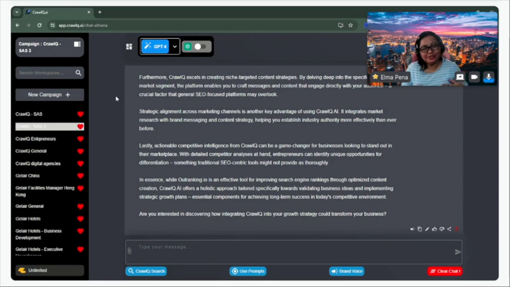First of all, we start with a campaign. The important thing to know about CrawlQ is that it is based primarily on market research or audience research. This is a step that is often neglected by a lot of businesses. They don't know how important it is. Because of this, CrawlQ is able to create content that resonates with your audience each time, according to your brand voice. In fact, I use CrawlQ for a lot of things that I did not think were possible before.